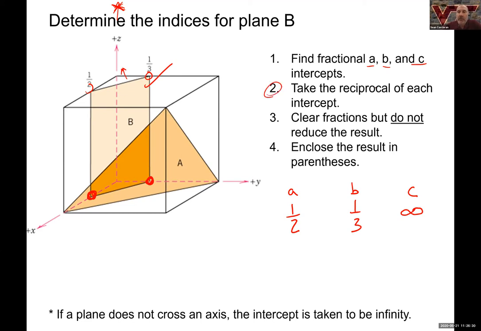Step two, take the reciprocals. So this is two, three, reciprocal of infinity is zero. If we had fractions, we would again clear them. In the case of planes, we don't reduce the result. Your text says to reduce, and so that's fine if you do, but you don't need to with planes. And then we'll close the set in parentheses. And key is no commas. This is especially important for planes because if you put commas in, then you've just given a coordinate. All right. So that's plane B.